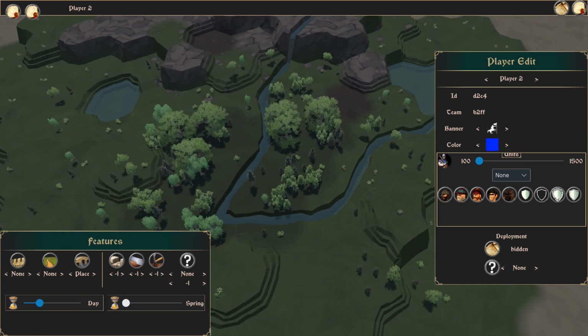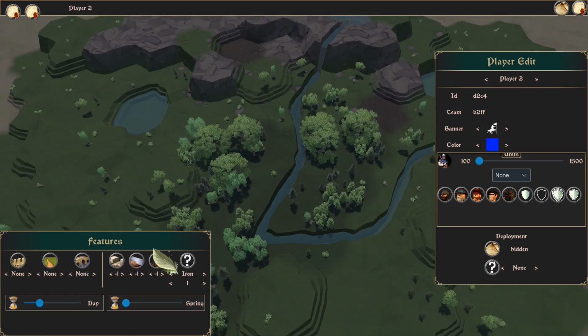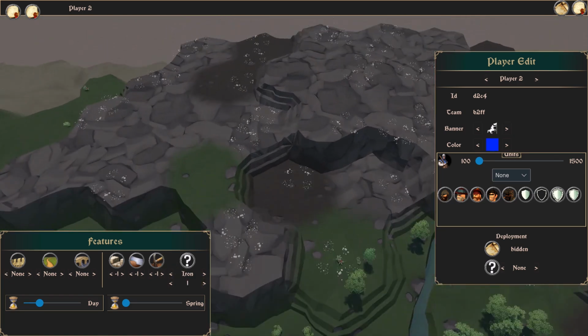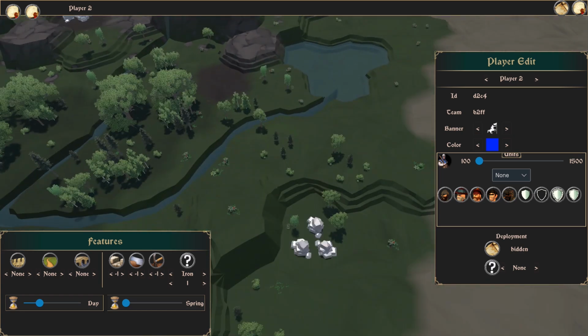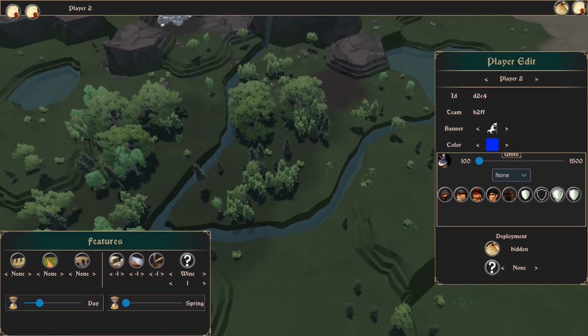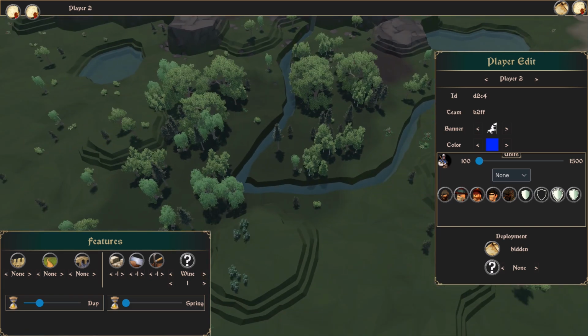But to create real conflict and gameplay depth, we need resources. Let's make sure they are not evenly distributed. That way, controlling them becomes a strategic objective. To produce weapons, for example, we need iron. So let's place some. Later, citizens will demand luxury goods, like wine or sugar. Let's place some wine near the hills close to the river.